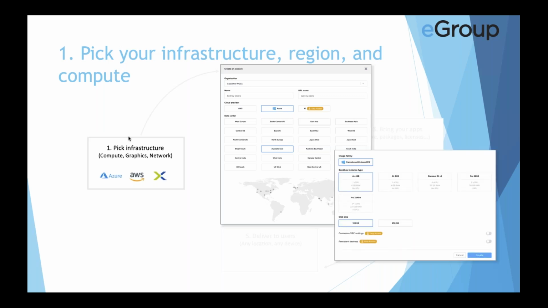So once we've picked our cloud region and our cloud data center, we pick our instance that we want. We don't actually have to bring our own image. You can, but we don't have to. We can actually have one provided to us directly from Frame. It's going to be called our sandbox image, and you'll see that here in a little bit. This is what we use to start and build our master image. So we're not having to upload a Windows ISO or pick something that we've got to build from scratch.